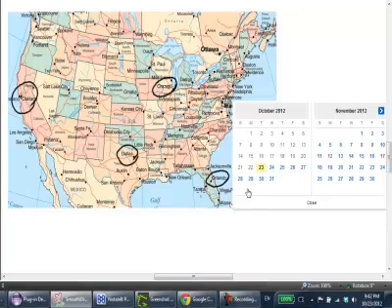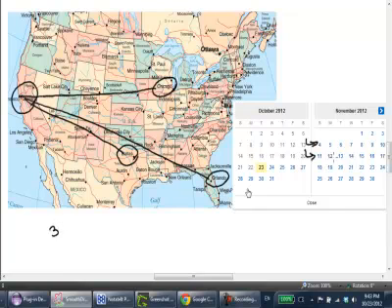Also, I'm a little bit flexible on my dates. Either I can go on the third week of November, or on the second week of November. But what I care about is that out of these combinations, from San Francisco to Chicago, San Francisco to Dallas, San Francisco to Orlando, these are three combinations, and then we have two dates. So out of these six combinations of travel, I'll choose the date and also the city where the flight is cheapest.